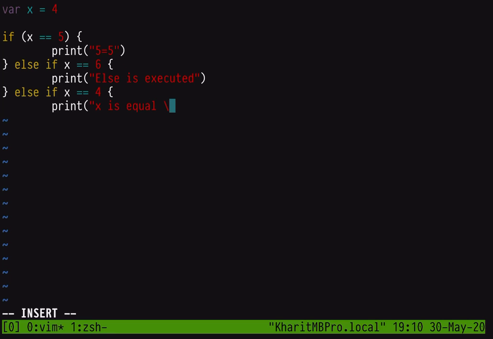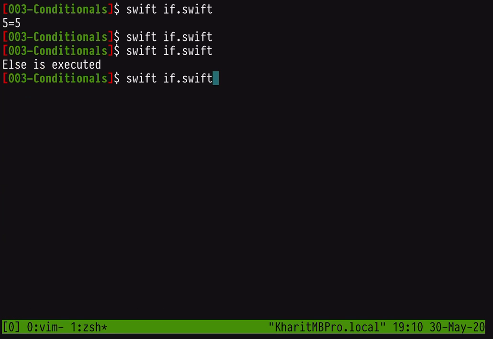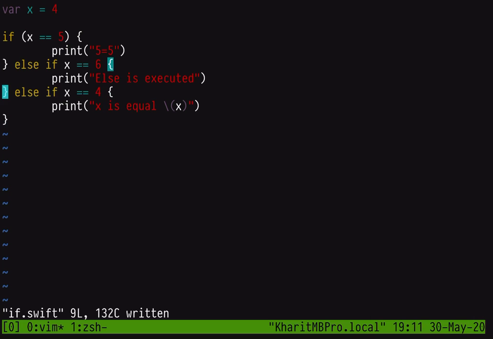So it's a backslash, then in brackets you provide the name of your variable, and like this it should print its value. So let's see what will actually happen. It prints x is equal 4. So it is executed, of course, the last conditional code. Okay.